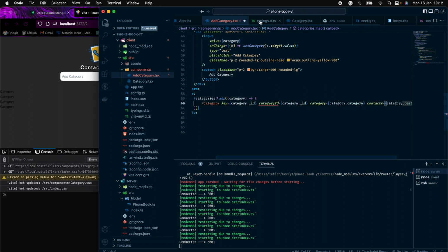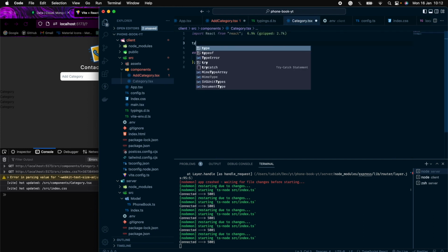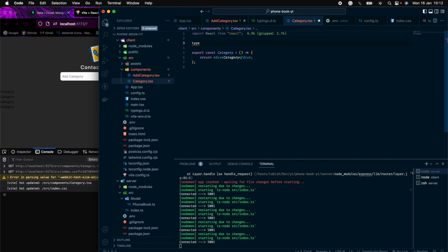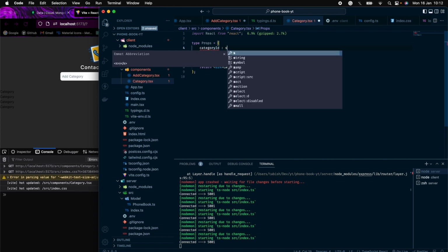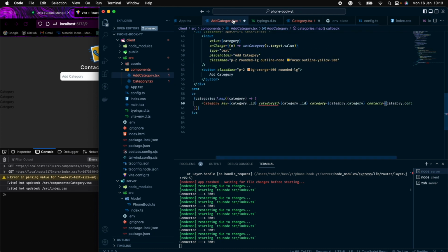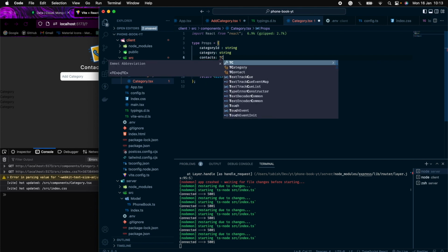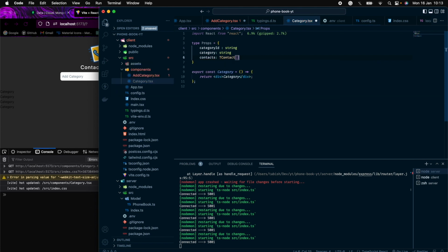We are getting an error because we're not mentioning it here, so we'll have to create a type for the props. So props: categoryID will be of type string, category will be of type string, and contacts, it is contacts plural, yeah, contacts will be of type TContact array.